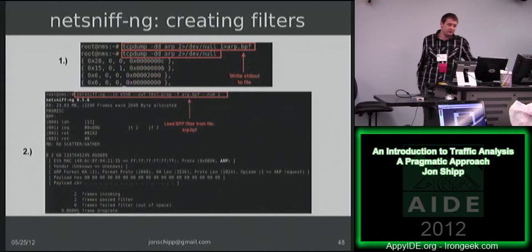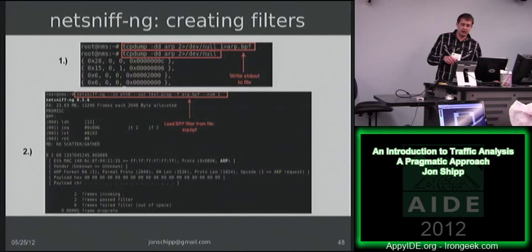So in creating filters, at the top picture I have tcpdump -dd, so we're dumping the assembler-like opcodes to a file. I'm piping a line to stderr because it's an extra line that shows up. It doesn't need to be there. And I pipe the output, this stdout, to arp.bpf, just a file that has those codes, and we take those and load those into netsniff-ng in the bottom picture, number 2, using the -f option. So we load a filter, F for filter, and I just specify arp.bpf, and then it takes that into account and runs that filter.